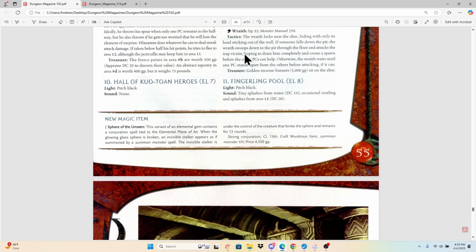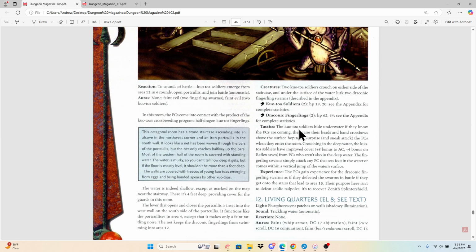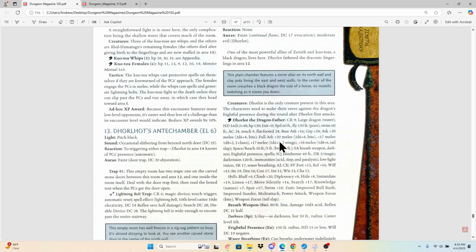The rates right there. Another Keatua image, which is a nice illustration piece. And these draconic fingerlings, which you're going to have to look up what they were in 3rd edition if you want to use them. They're essentially like animated dragon fingers. They're really weird, but they're a unique creature in this adventure. As you go further in, you get more Keatuas, of course.